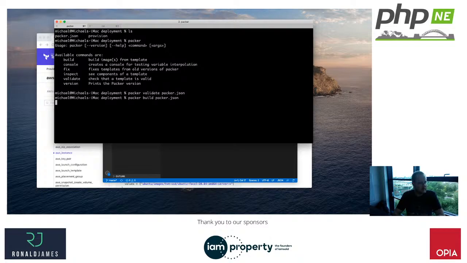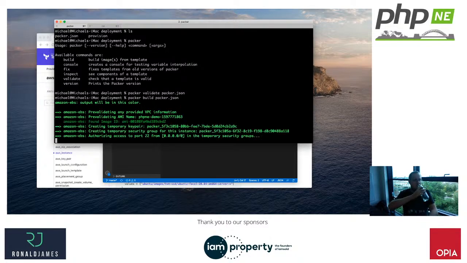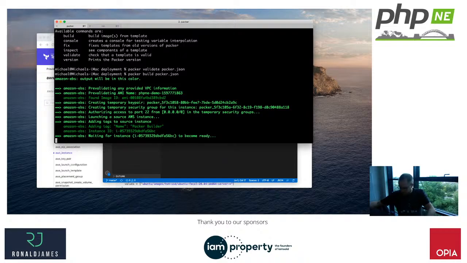Now run Packer build. So what this now does is this connects using my Amazon credentials. It's setting up a temporary machine, so there will be a new machine on my Amazon account, but it'll only be there for a few minutes. It connects to it and basically makes it secure and accessible over the internet.